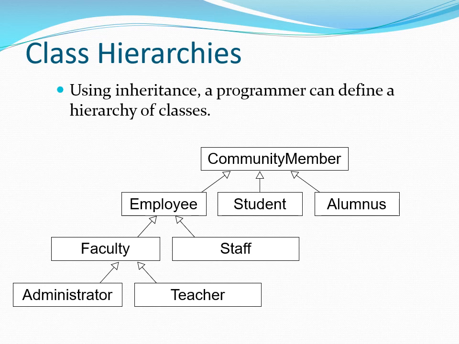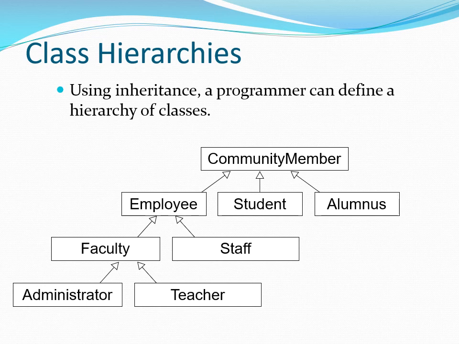So whatever is there in community member will also be there in employee, plus it will have something of its own. Similarly, we have another class here, student. Now what is there in employee is not there in student. Student is again different, but a student is also a community member. So a student will also have a first name, last name, address, phone number, plus a roll number. The student may have a department to which he or she belongs, and may have a course which the student is taking. So this is again another inheritance, community member and student.